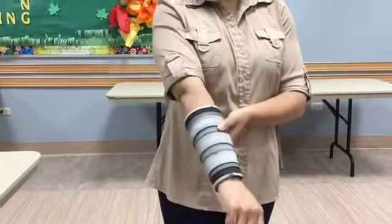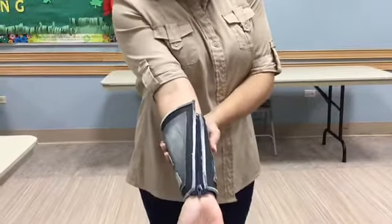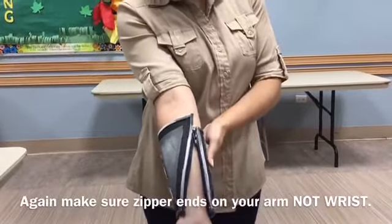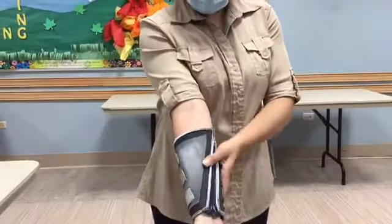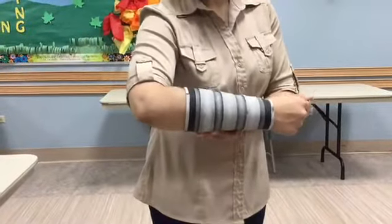That is what your final product should look like. You should be able to have it wrap around your arm, and you also should be able to unzip it and zip it back. Make sure the end of the zipper is on the arm and not on the wrist, because you want to be able to get out of this. Alright, and that's basically what your arm bracer looks like.